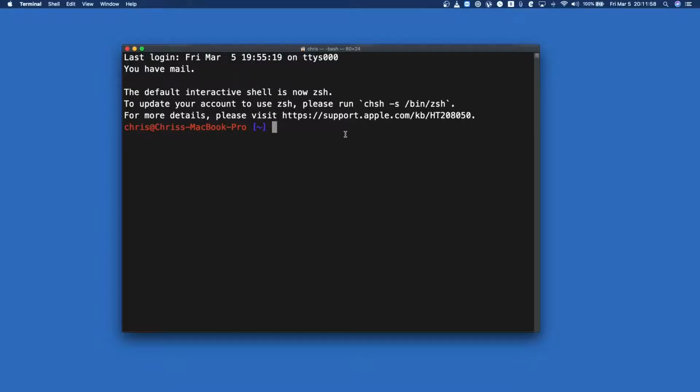For now, I just want to go over a very high-level overview of what a terminal typically looks like and how you can interact with it. So the first thing I want to highlight here is this part of the terminal. This is known as the prompt. Typically, for most shells, the default for this prompt is the username, the @ sign, and then the machine name. So here on this computer, my username is Chris, and the machine name is Chris's MacBook Pro.